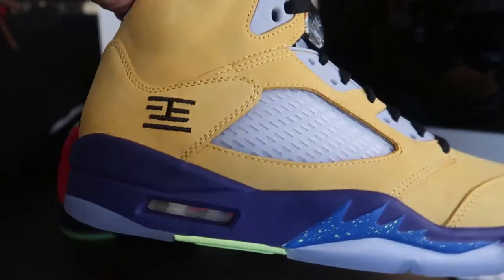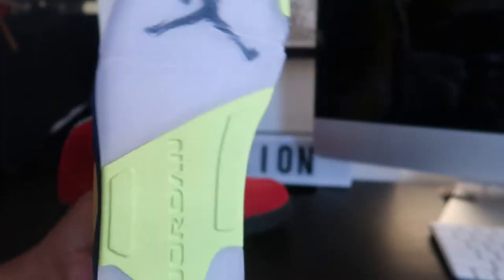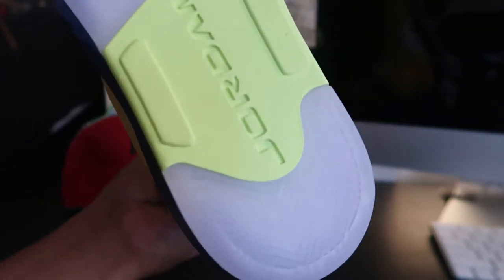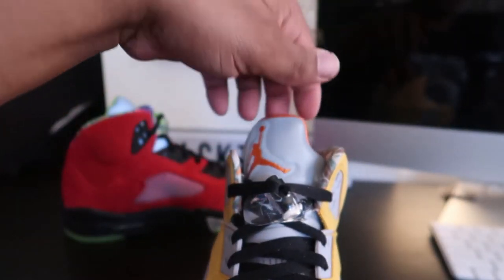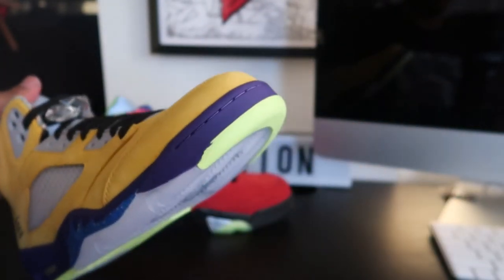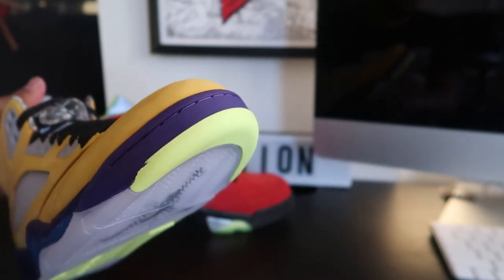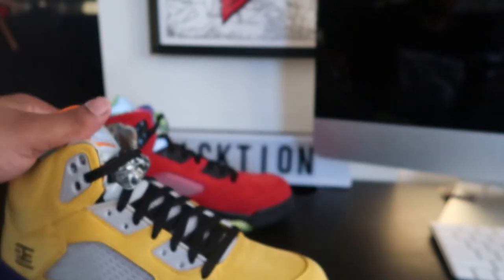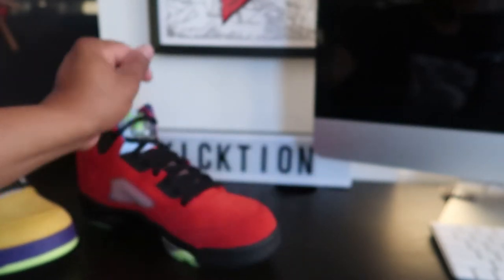Like I said, with that symbol right there — this is all on the right shoe. Underneath the sole, got that lime green jumping at the bottom — nice. Translucent sole right there. Got that 3M on the tongue, lace lock black. No extra laces — sheesh, no extra laces with these joints. The toe cap right there, then we got that lime green and purple right there. These are decent, man. I think there was a lot more creativity in making these instead of the top threes. Now let's go ahead and look at that red joint.